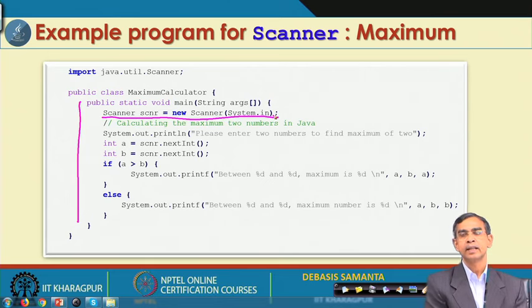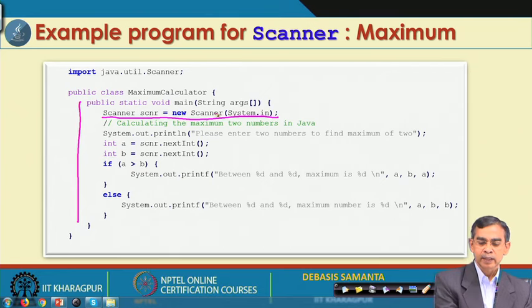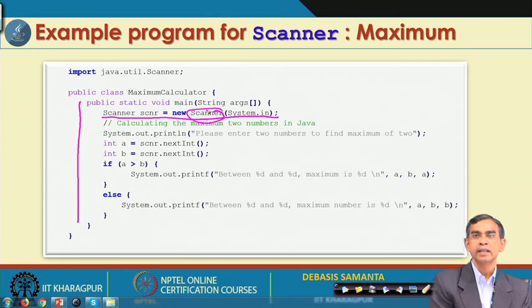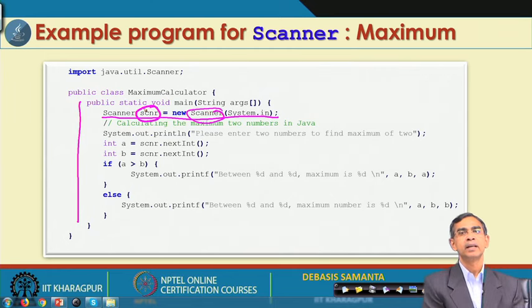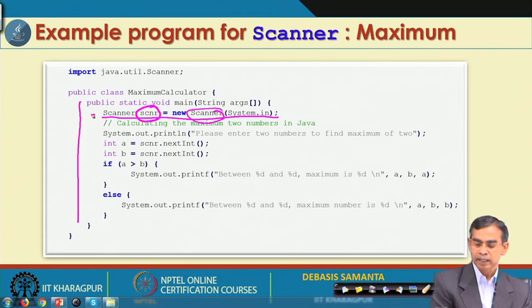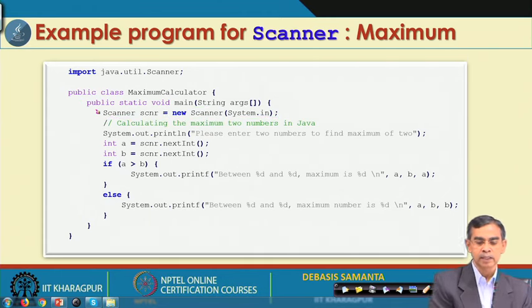Do you think that there is a possibility of an exception occurring here? Yes, because if the scanner class is not instantiated and then you create a scanner object, it may lead to an exception. So, this is one possibility that an exception occurs. Now, next is this statement and this statement as well.